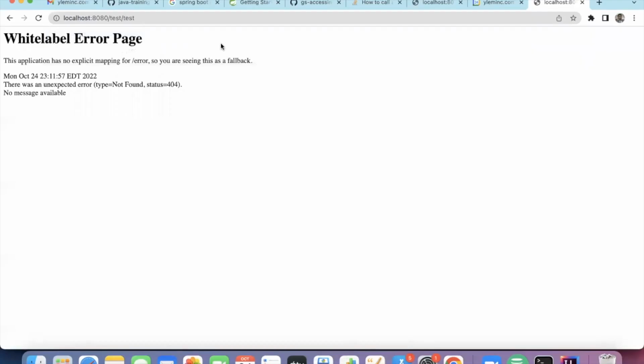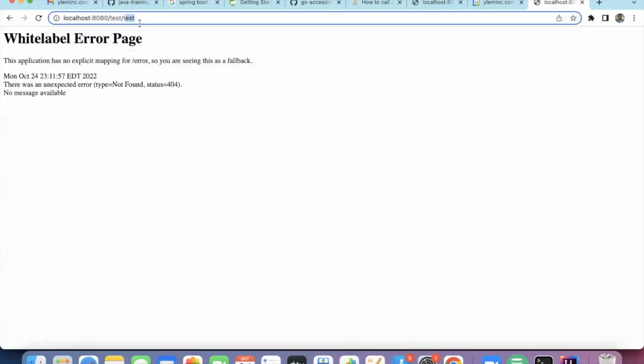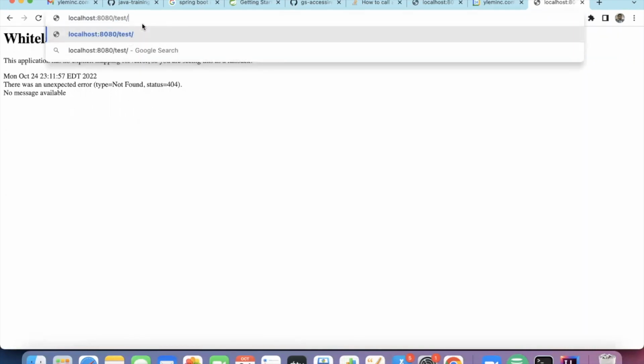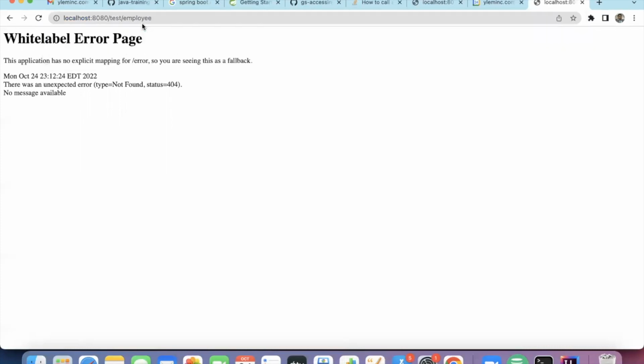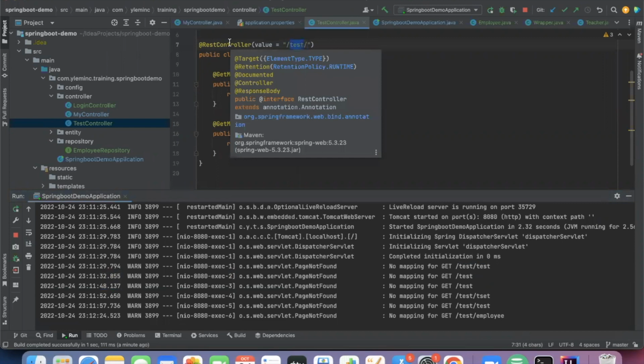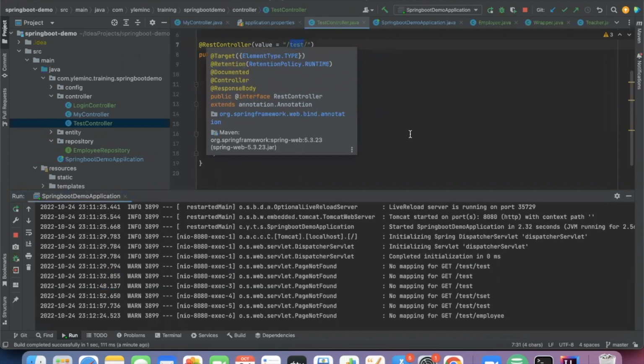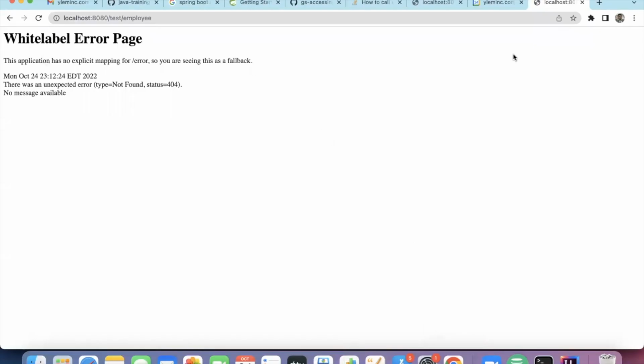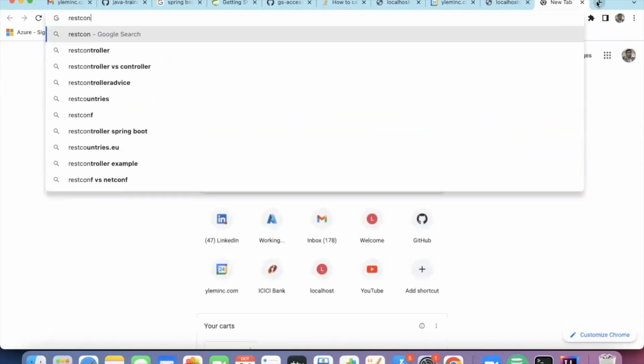No mapping, no mapping. Rest controller. Just one second.